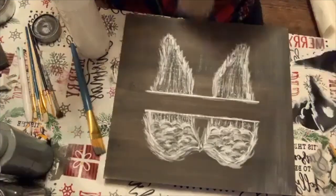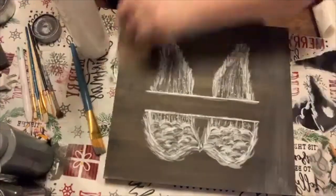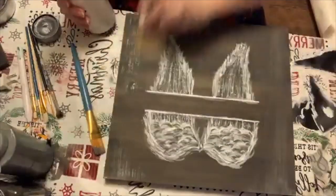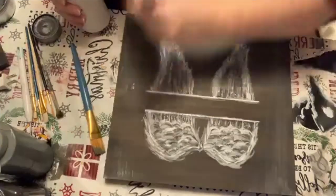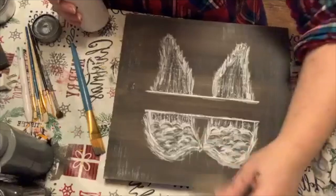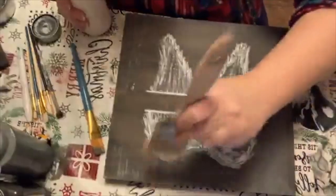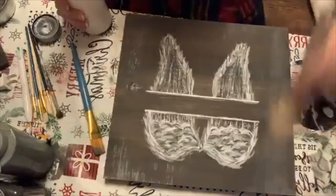I have a very little bit on my brush, so I'm being careful about how much paint I have on here. I'm just going to continue to add layers, just to add interest to this, and blend it together, even though obviously I want my angel wings to be the star of the show. I'm going to blend out the white just a little bit and soften that up too. There's a little bit more water on that side. I'm going to go over this area here and then smooth it out.